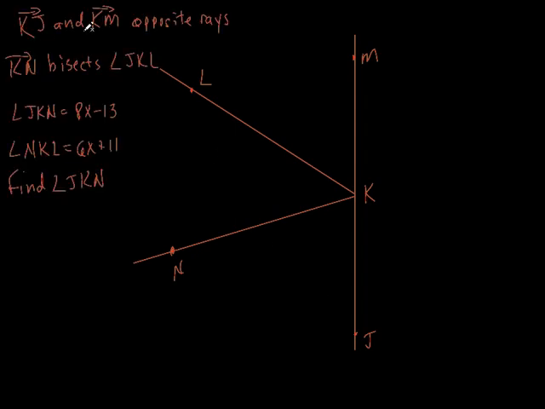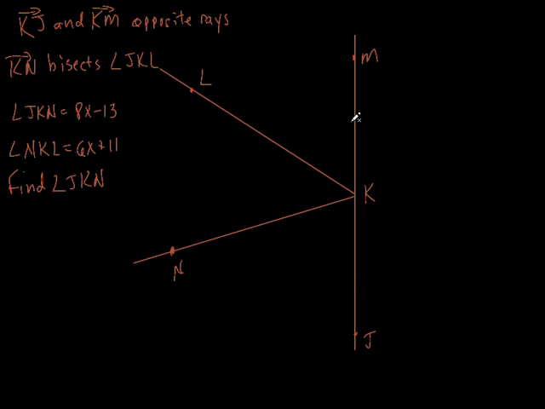All right, here's what they tell you. They tell you that KJ and KM are opposite rays. I didn't put the arrows on there. We'll just pretend the arrows are there, okay? So KM and KJ are opposite. So what does that mean about this thing right here? It's a what? Is it 90? It's a straight angle. Good. It's a straight angle. It's a straight line. Okay. If they're opposite rays, it means it's straight.